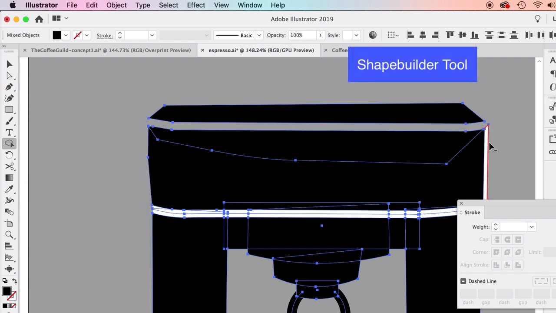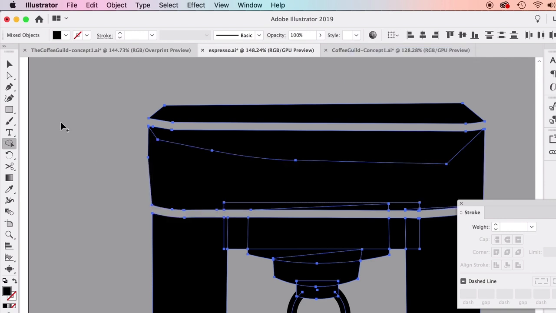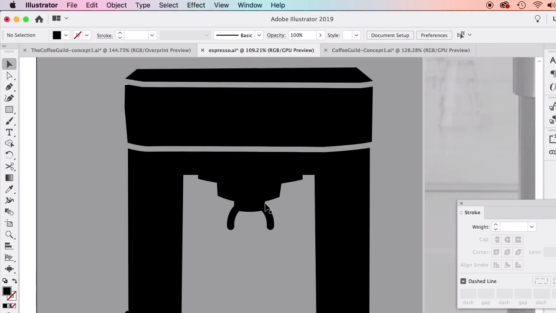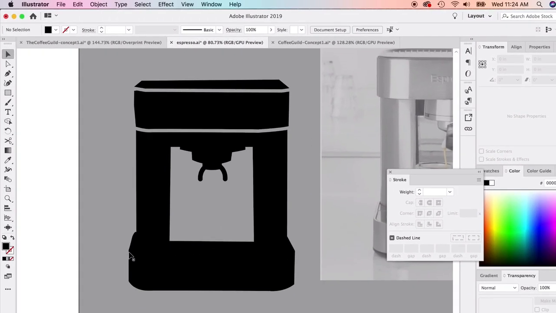And you notice it's kind of creating that negative space with the icon. Sometimes you have to click and drag all these little intersecting points we made, because we kind of drew it really quick and messy. And there we go. So now we're kind of cutting out some details into the machine. And we could do the same thing down here to kind of create a little bit of a negative space line that goes across. And then we can add our little espresso cup.